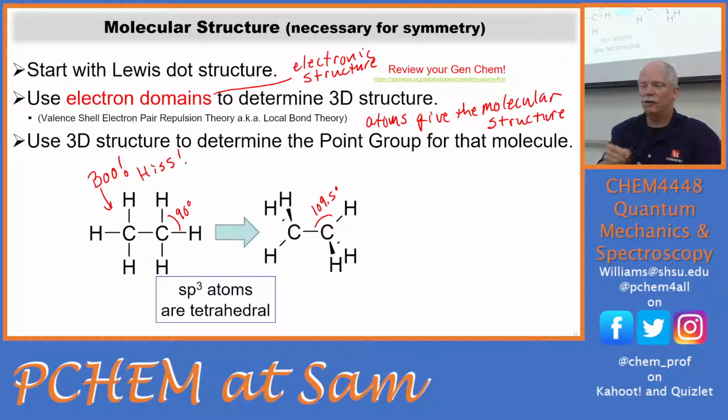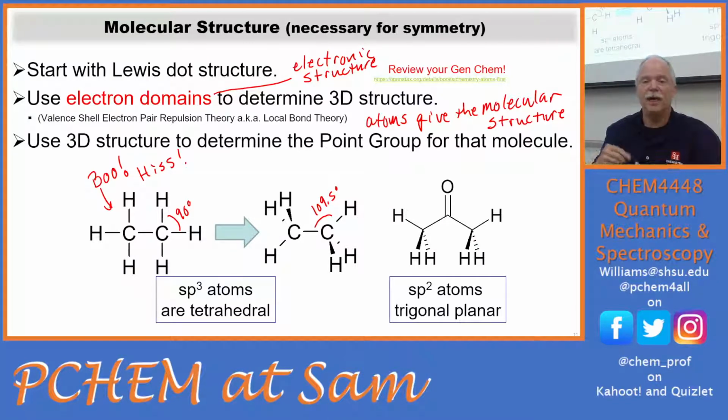And that's more accurate. Okay. And so now we have staggered ethane. This is a Lewis dot structure, but it's nothing in relationship to reality. Except that the bonds are all there. But as far as the shape, when we're dealing with the shapes of molecules, when we're talking about symmetry, we need to be as accurate as possible. And that's why we need to draw these as accurately as possible.